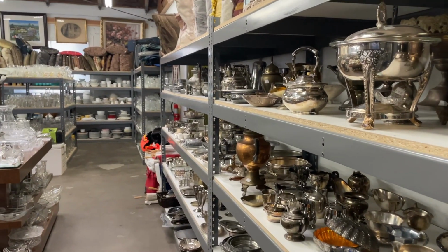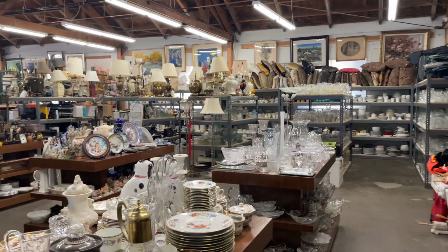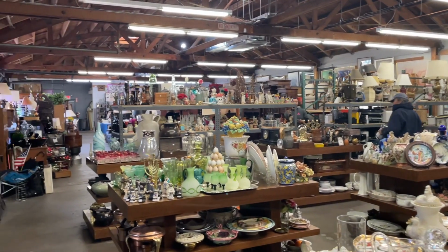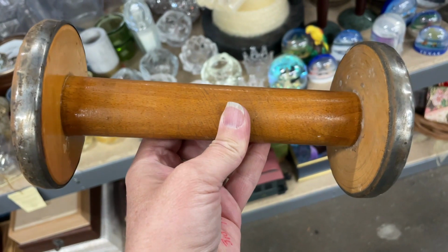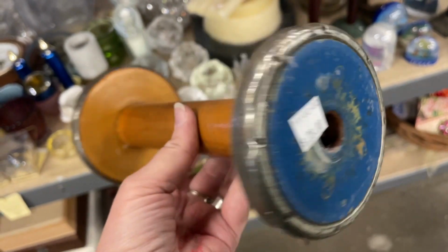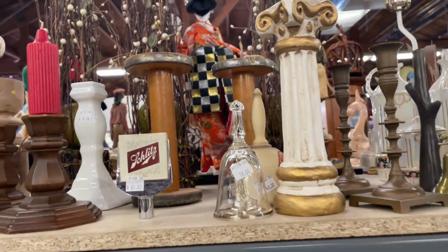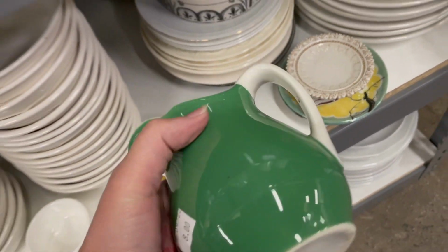So here is one of the antique stores that we found last month. We wanted to visit again. They have floor to ceiling furniture in another room and just all of this houseware. So many fun items to sift through. You have to forgive my hand. We had just come from the flea market and I've written down all these addresses and phone numbers of these people that we had met that had furniture stores we wanted to visit later on. And last month I found these beautiful bowls and plates, so I was kind of hoping that I might find a few more this month.